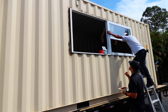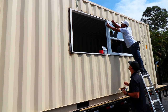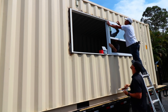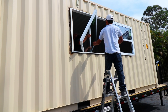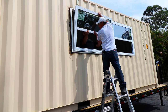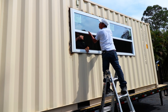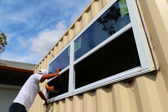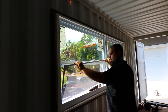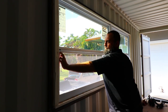Now, depending on where that frame lands, you may or may not see the screw when it actually penetrates through from the outside. If it lands on the inside, not a big deal. You're never going to see it because your insulation, your framing is going to cover it. But if it lands on the outside, you probably don't want an ugly screw head screwed through your frame. So what we did on those few locations is we took our grinder and cut them off nice and tight. And then we put a little tack weld on it and ground it nice and smooth.